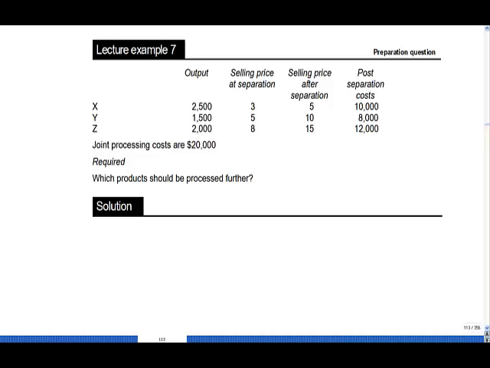We've got our 3 different types of output: selling price if we sell them now, the selling price if we sell them later on, and any additional costs we're going to incur in order to do that. We're also then told that our joint processing costs are 20,000. Now remember, that is irrelevant to our decision. It is in the past. We're not going to influence that 20,000 by our resulting decision to process further or not.